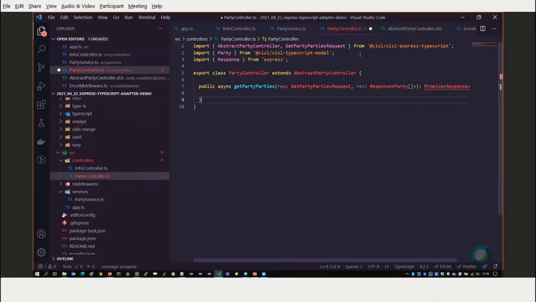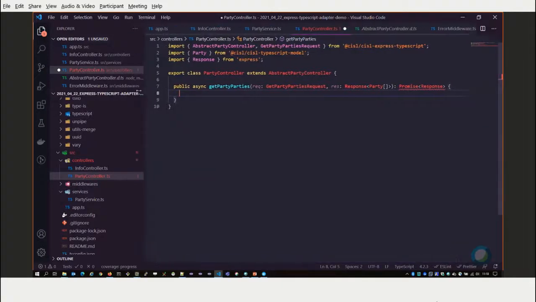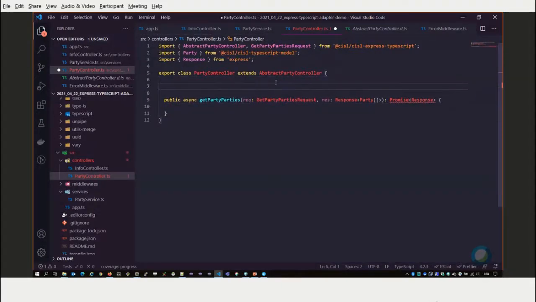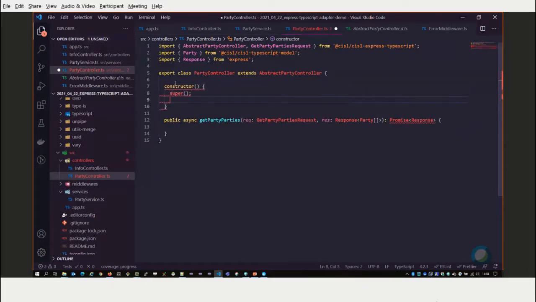Let's start. He still complains that we have not finished. We have not entered the return yet. But first we should set up the database as we did before. So for this, in the constructor, we will instantiate the party service. What did we say?